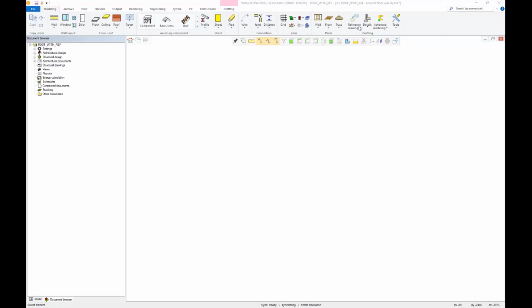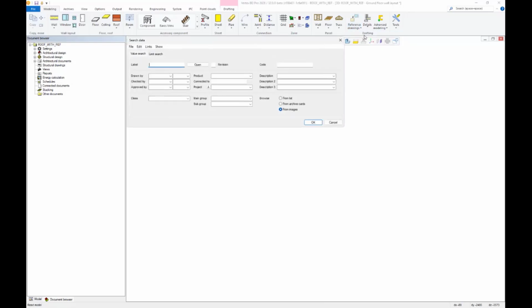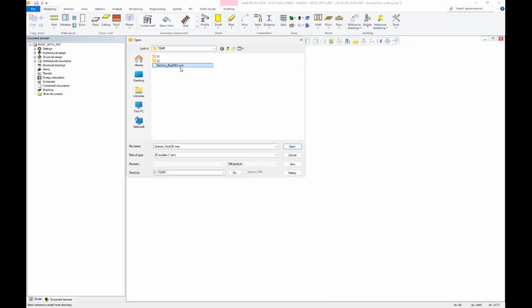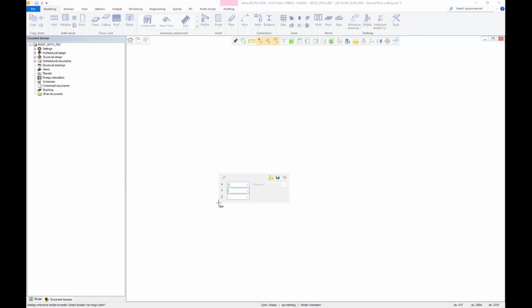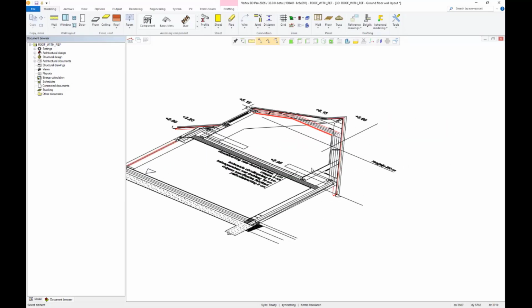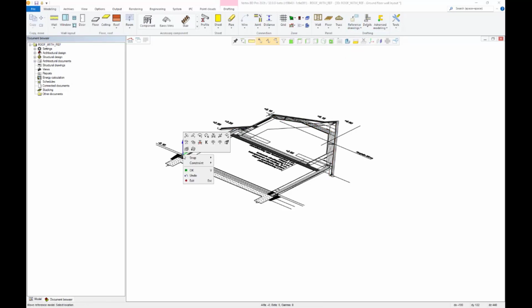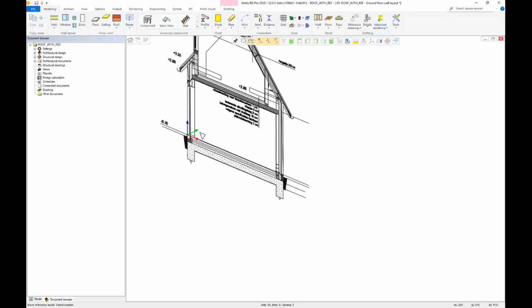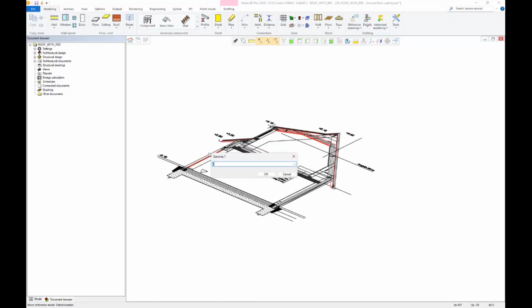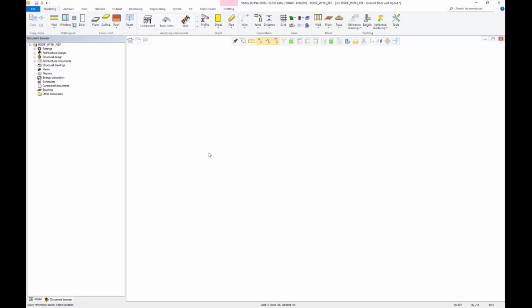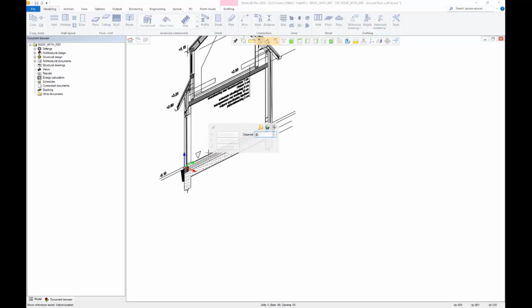In the reference drawing tab, we select to add reference drawing or model and then choose our VXM file. Vertex loads this into our modeling window and we can then amend its positioning to suit. We select it and then amend its rotation via the x-axis, and with a little rotating and the drawing placed, we can utilize it to aid our building modeling as required.